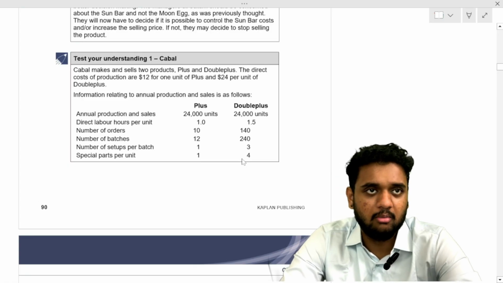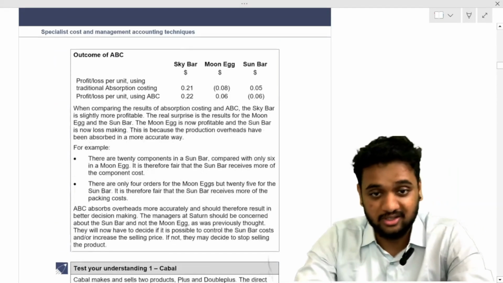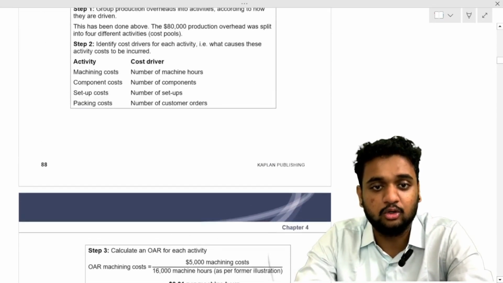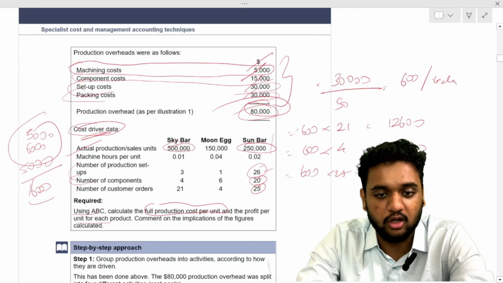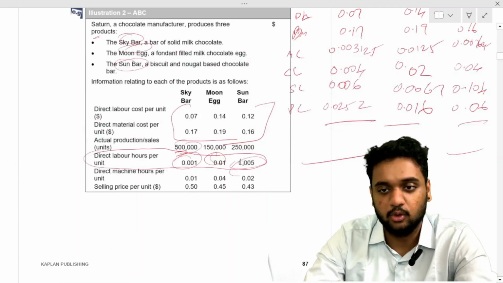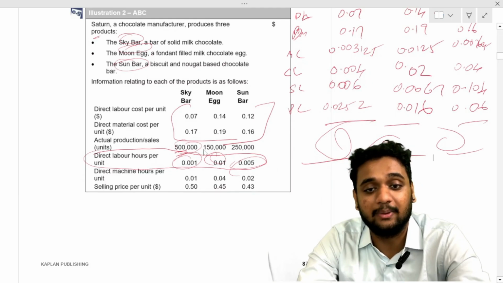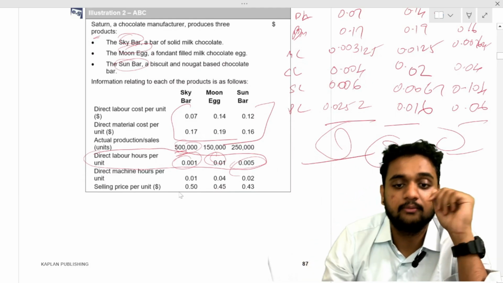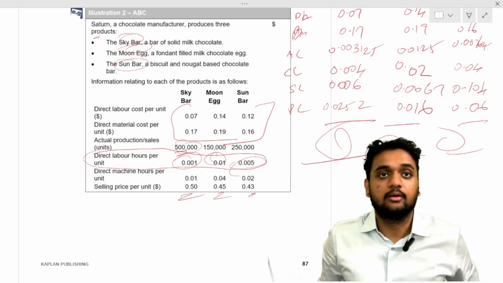We don't have to do it, but we will just go through the question on what we should do. Okay. So, first, in the current question, once you find out the total cost, what are they asking in the question? They asked for profit also. They asked for the full production cost. The 2 plus this 4 will give you the full production cost. From that you subtract the selling price, so you'll get a profit. What is selling price per unit? 5, 0.45, 0.435. Minus this, you'll get the profit per unit.